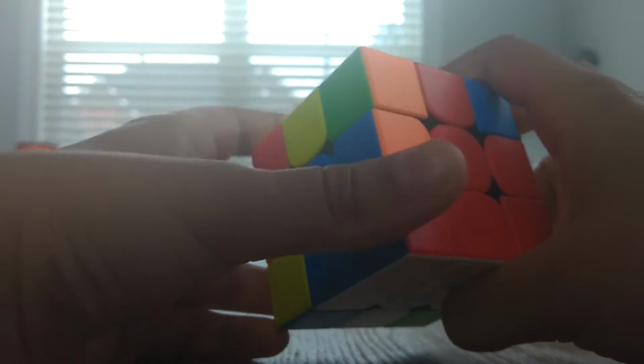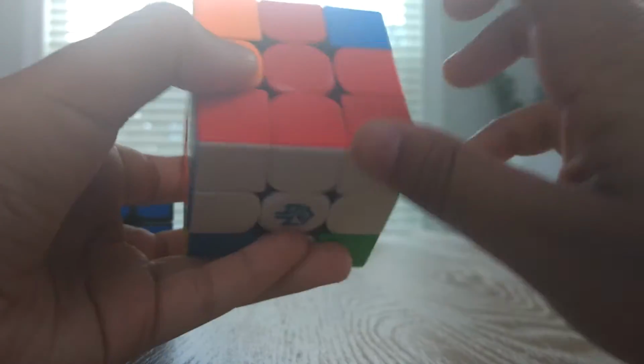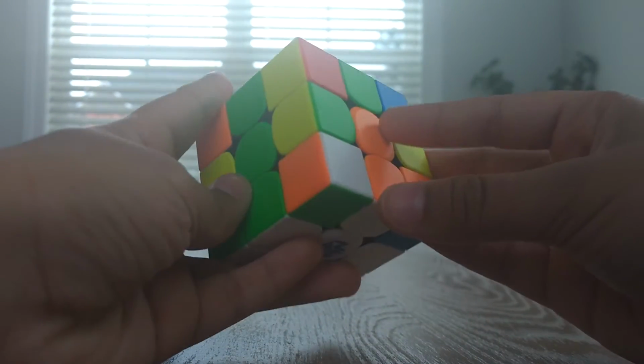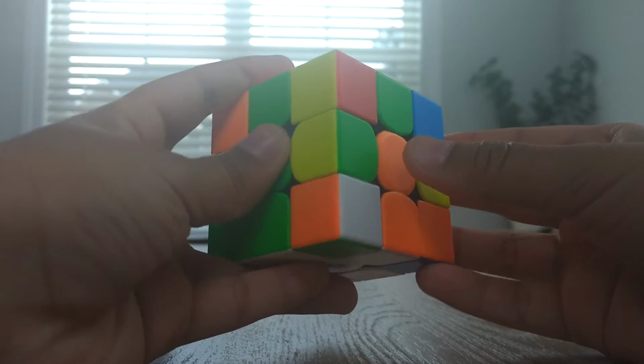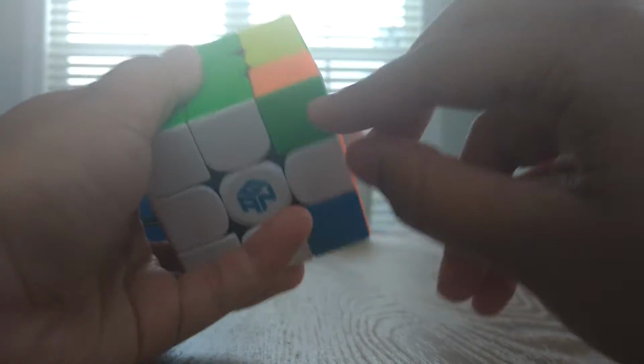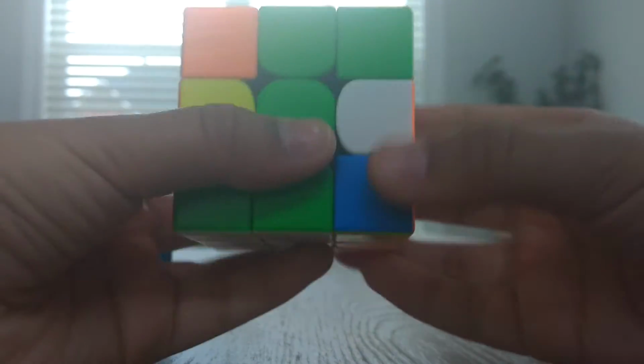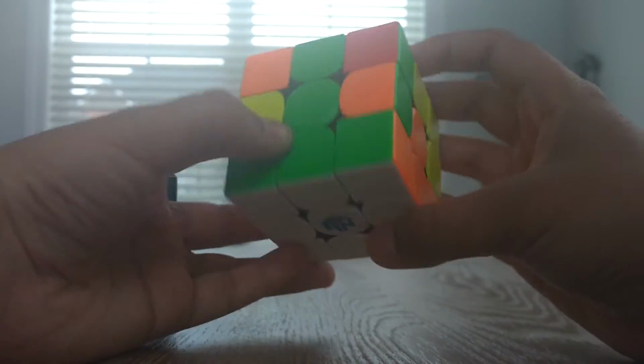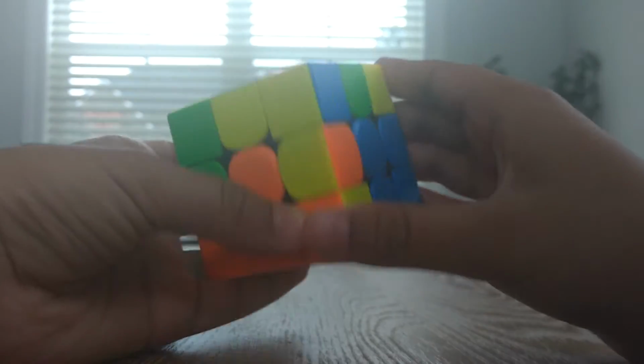Perfect. We got this one and this one. This side is done. Next, let's move on to the next one. Green orange. And the green orange, lucky for us, is right there. So we just had to do the same algorithm again. You can start doing it quicker. Okay, now it's in place again. Next, do the same to the other side.